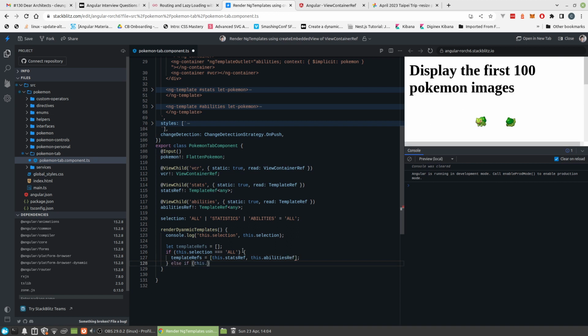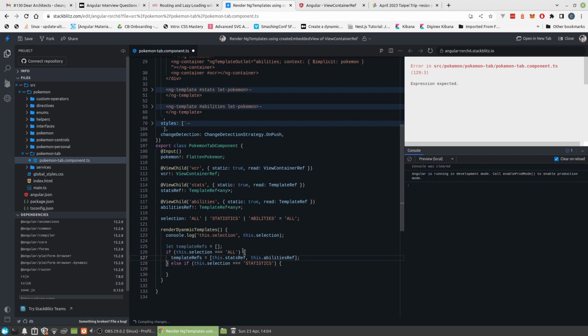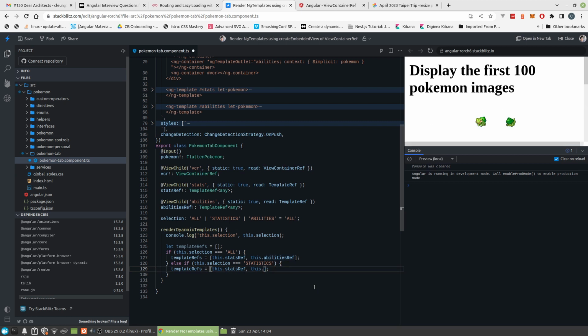Else if this.selection equals statistics, then templateRefs only has one element, which is statsRef.